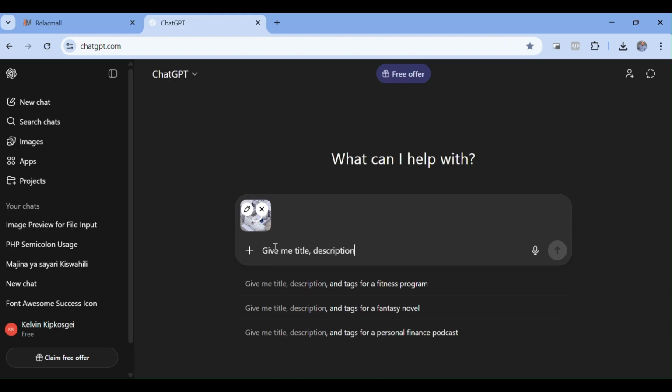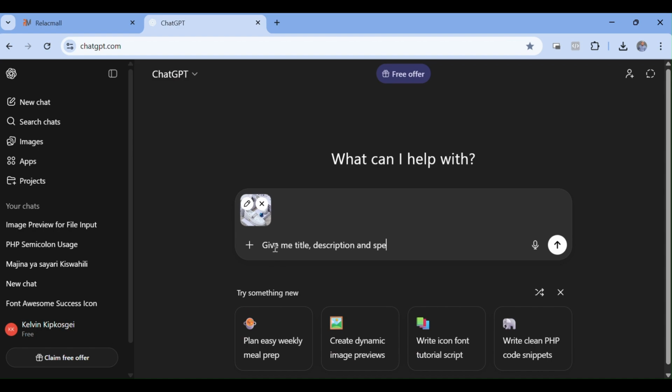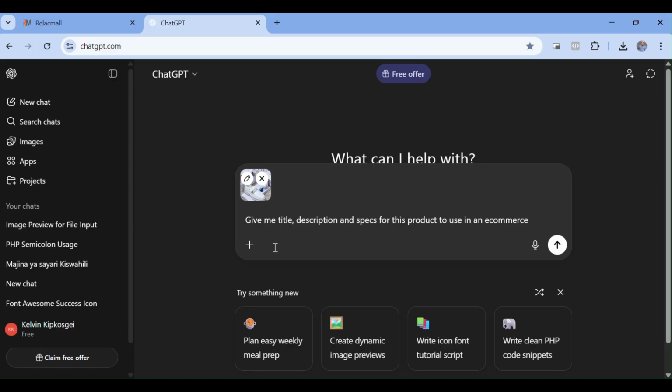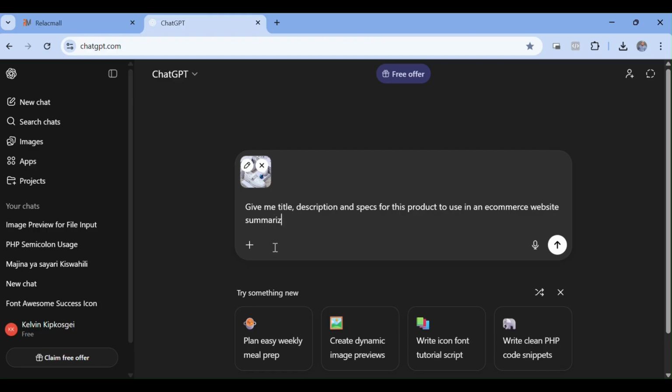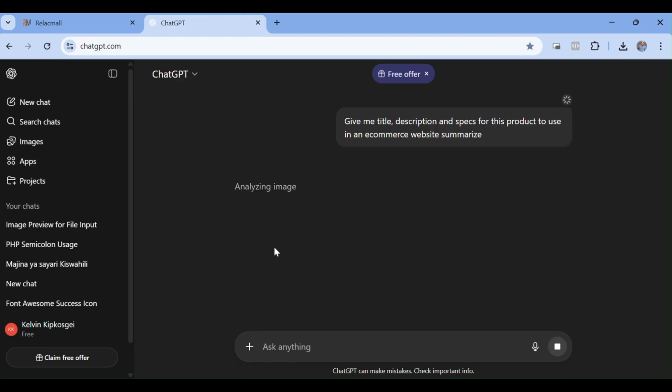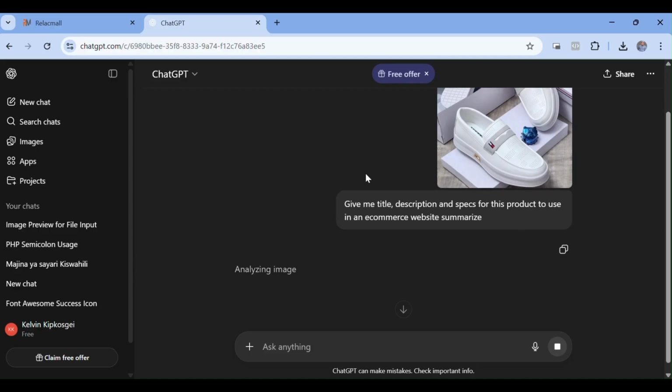For example, this one: give the title, description and specs for this product. This is basically to get the content of the product, the title, description and specifications. So you give it that information and you wait for it to generate.